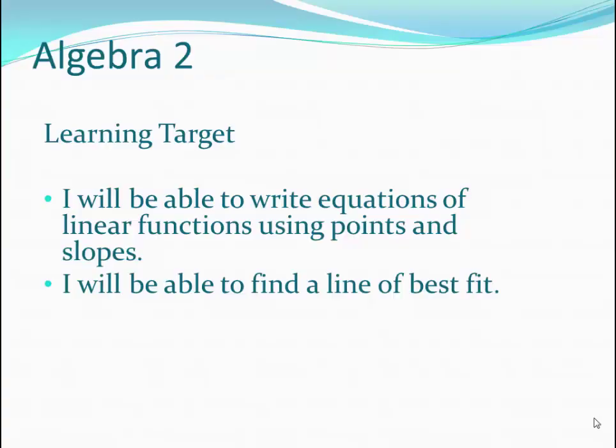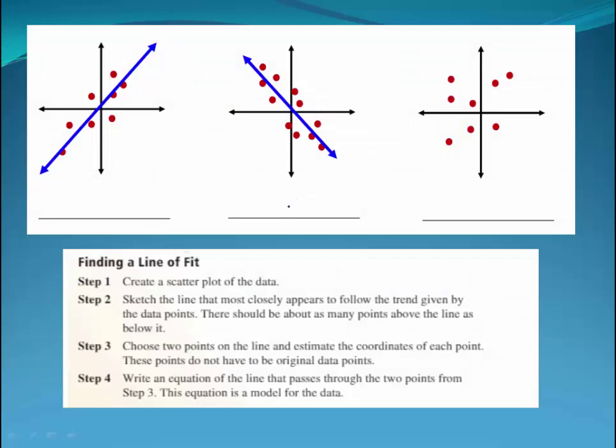Now that you're more familiar with actual equations of lines, now we're going to transform them into lines of best fit. So here are a couple examples of line of best fit. If you look at the scatter plot, which are the red dots, they kind of go in a certain order when you look at it from left to right. So these ones are going upward.